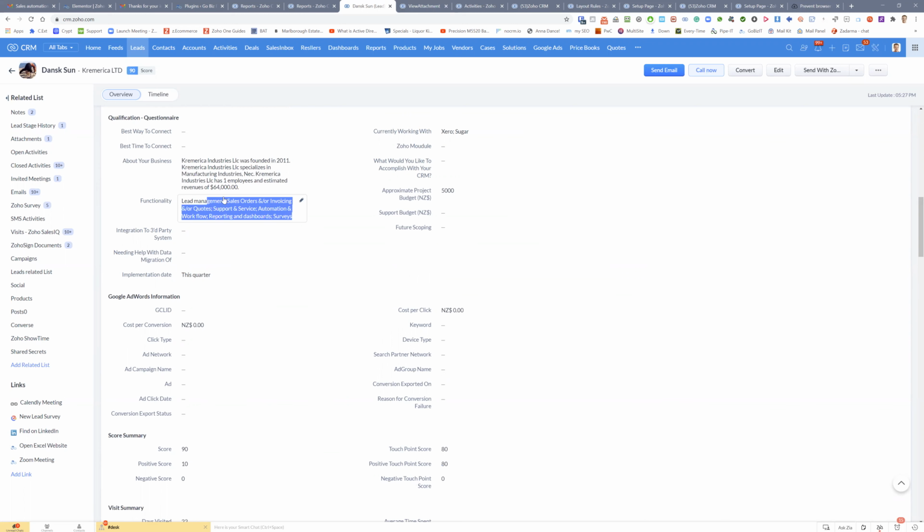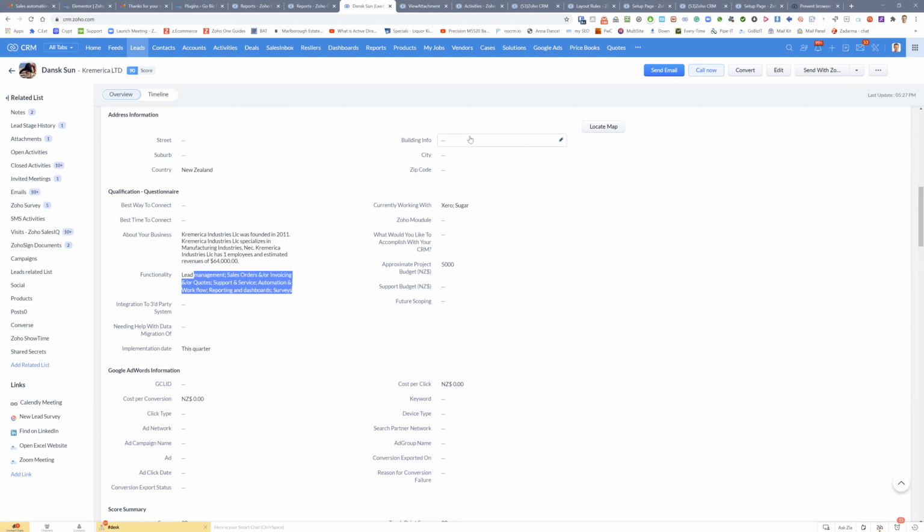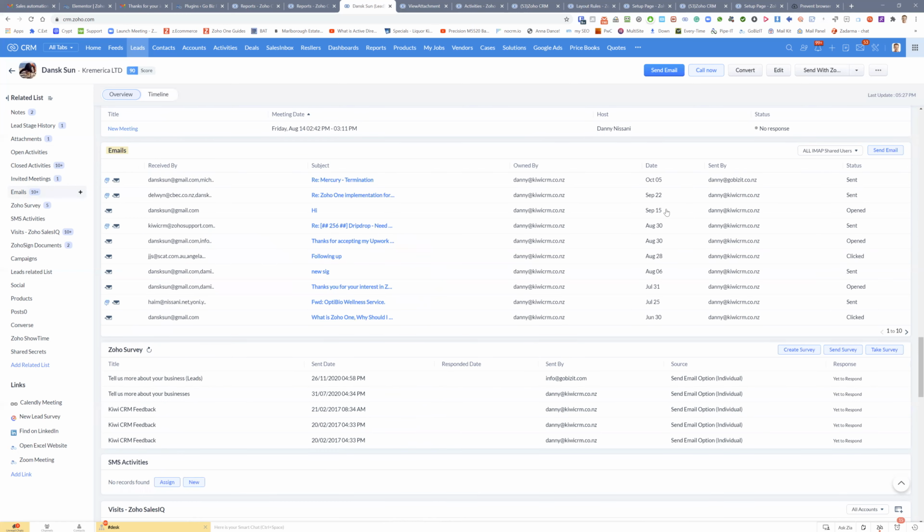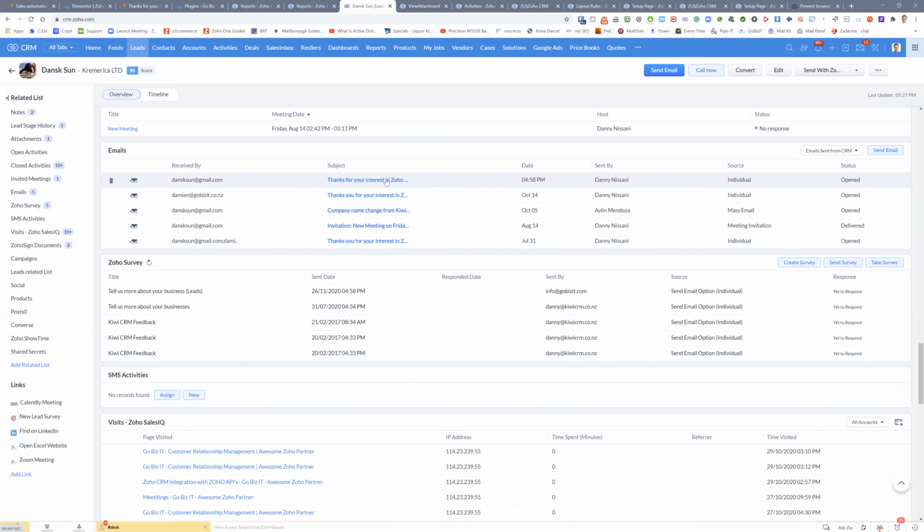Obviously, the information you collect needs to be related to your industry. So it needs to be a very short survey, and then probably go to explain working with the template. So you see, if you would check the email, it has two views. That one is called email sent from CRM. And you can see that he received it, and you can see also if the emails were opened or not opened.